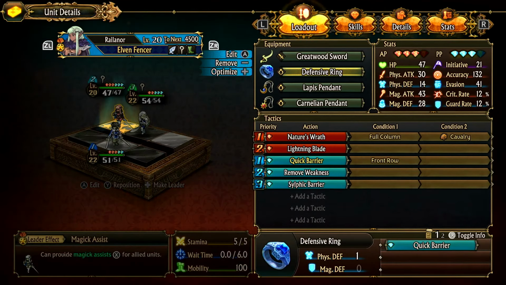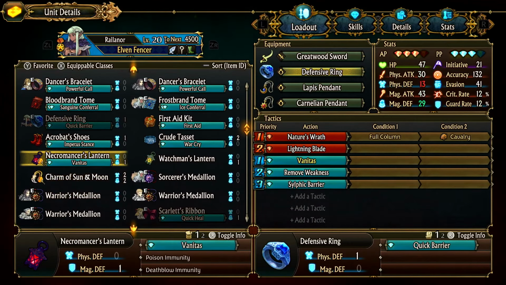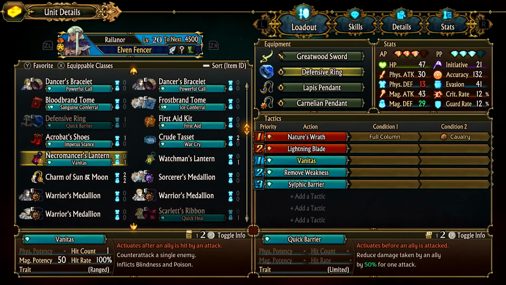There's other elves that also heal that you can run these with, and that combo works pretty well with them. They can run this, the Necromancer's Lantern. You get this from one of the main missions. Poison, death blow immunity, some magic defense, but it activates after an ally is hit. Counterattack an enemy, inflicts blindness and poison.